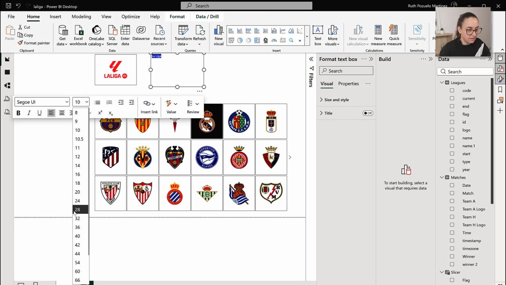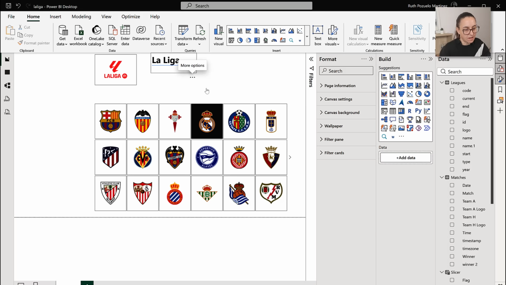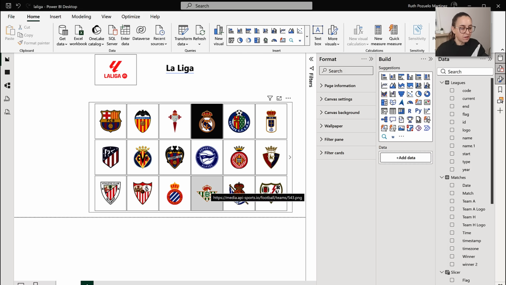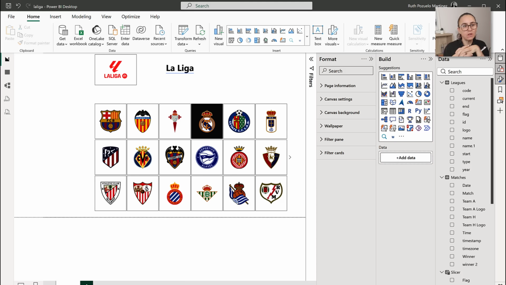And then I'm going to make these like that, like that. And then we will worry about colors and stuff later. So we have our first page done. We will work with the backgrounds and the clicks and the filters and the page navigation and that stuff later. So now we have our main slicer that works. This is our homepage, maybe. In the next videos, we will work with the standings page, and then in the next video, we will do the matches page. So I will see you then.